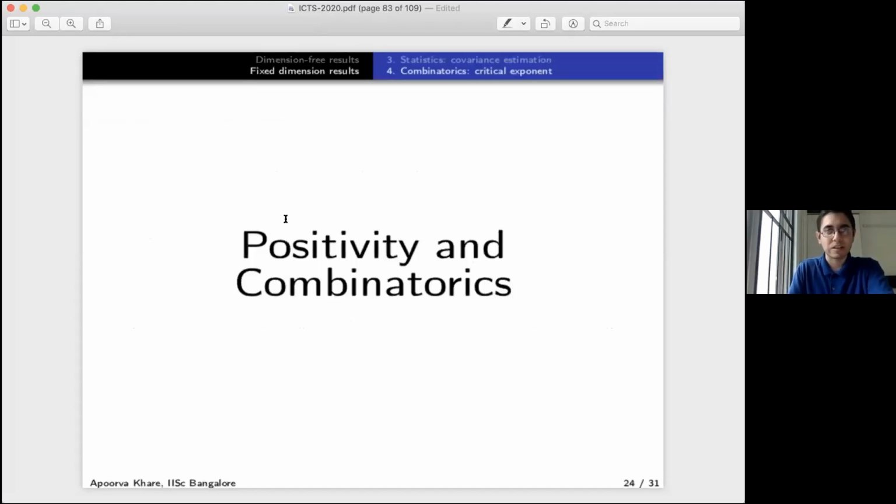And so the last part of the talk, we come back to the question I started with as a working example. When you have matrices with possibly zero patterns, and you raise every entry of the matrix to some power, which powers preserve positivity? Okay? And that connects very naturally to graphs and to combinatorics.